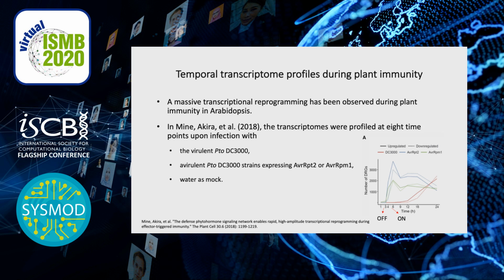In this figure panel, they plotted the number of differentially expressed genes at different time points. We see that before 3 hours, there are very few genes that are either upregulated or downregulated. But after 3 or 4 hours, thousands of genes are significantly upregulated or downregulated in all these 3 conditions as compared to mock treatment.